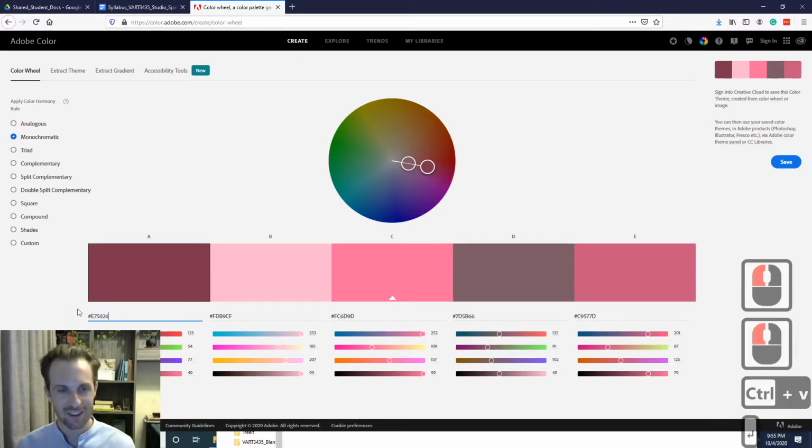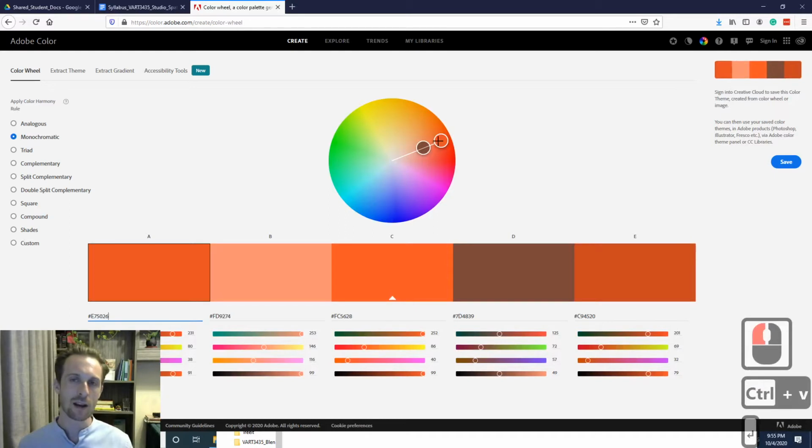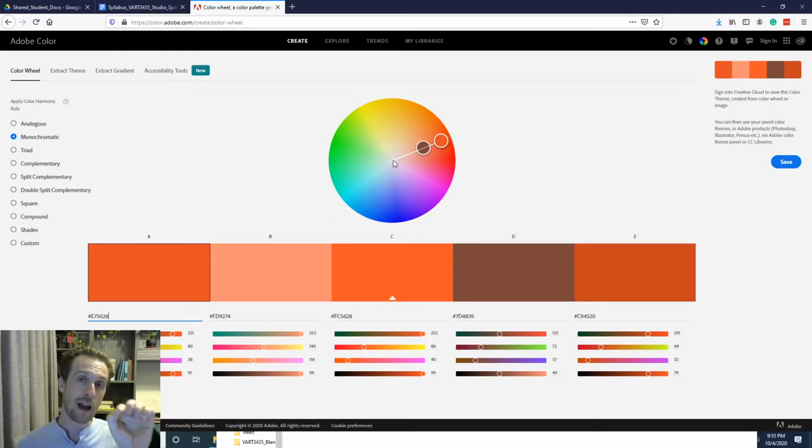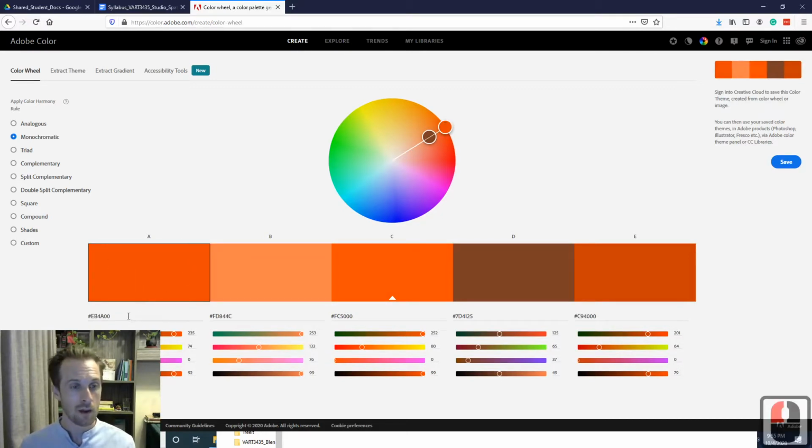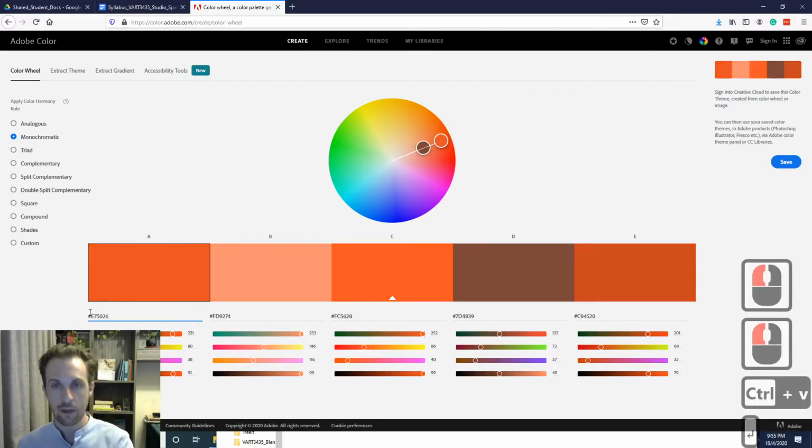Okay, hold on. Okay, if I change it to monochromatic, basically that's giving us any color that's on the same, what we call radii, like a point from the center of the circle out to the circumference, and any color on the same radii, if I move this around, are what's called monochromatic. They're the same chroma, but they have different saturations and light and dark values. Okay, I'll just get my orange back here again.